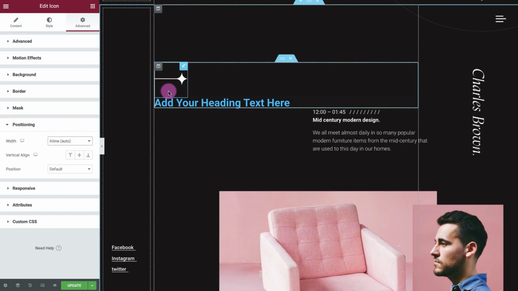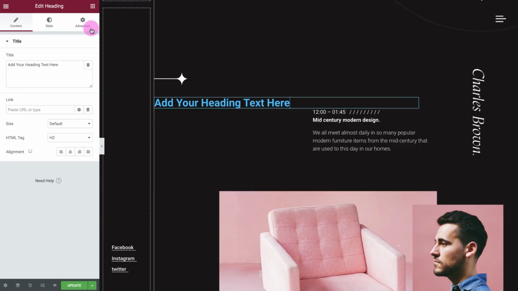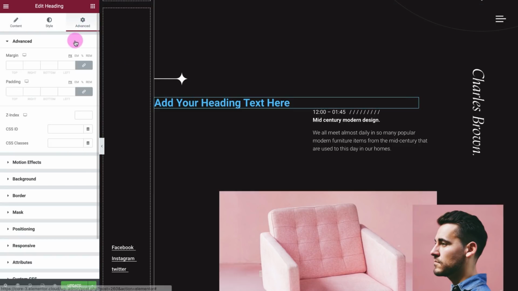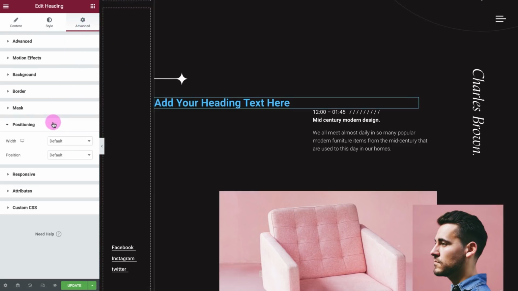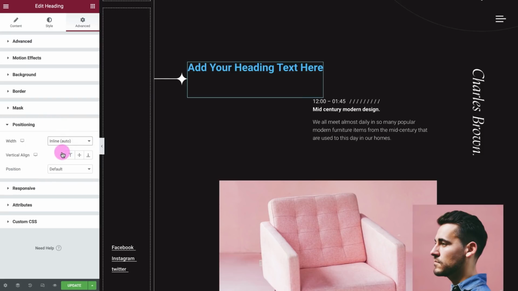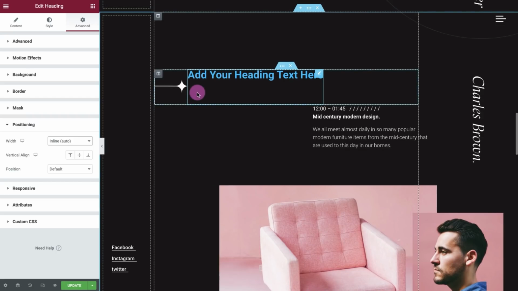As you can see, it doesn't take up 100% of the column's width anymore. I'll do the same for the heading widget. Cool. Now we have a dedicated tutorial about using the inline option, so be sure to check it out, and I'll also add a link in the description.